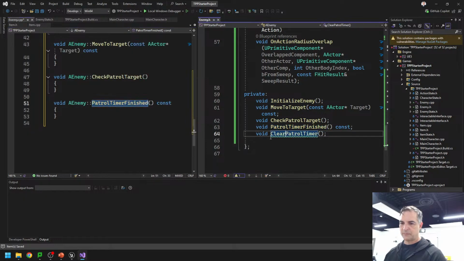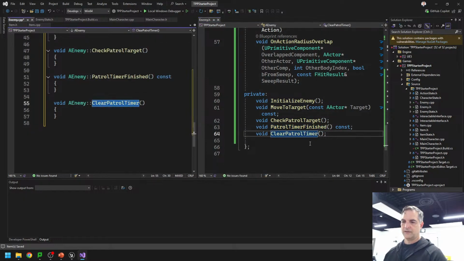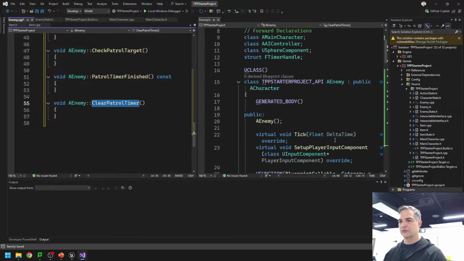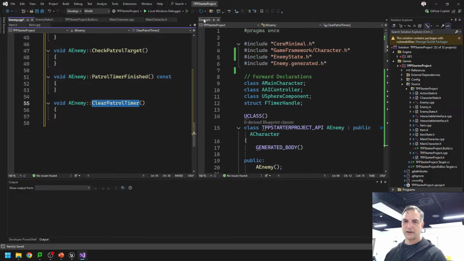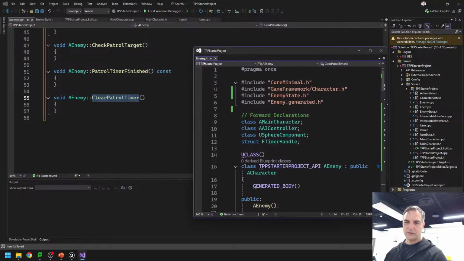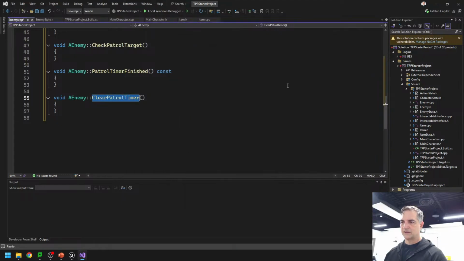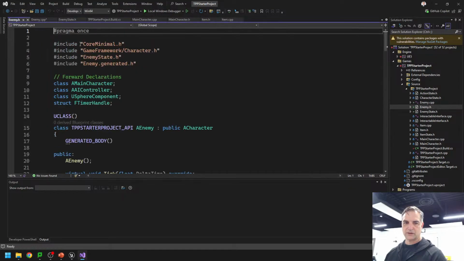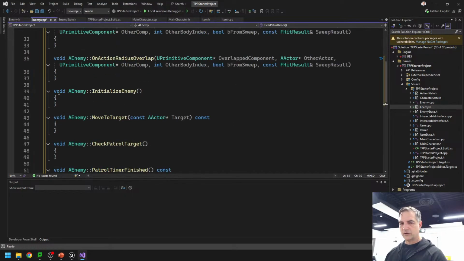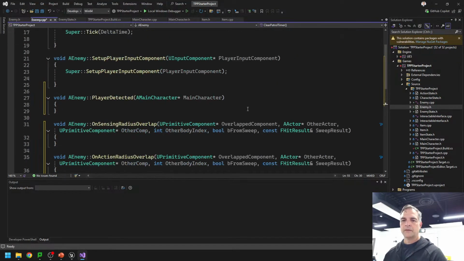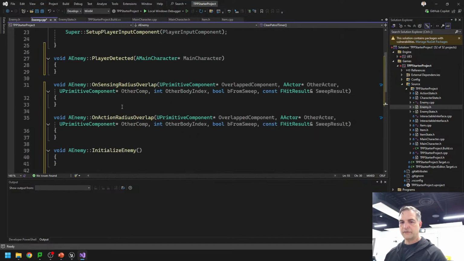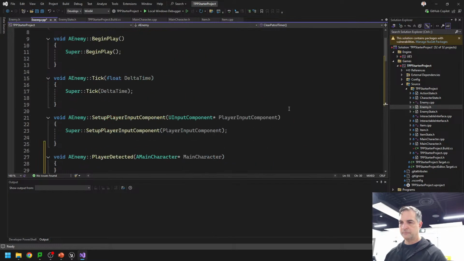I could also type it in myself if I really was interested in doing that. I am not interested in doing that. That's a waste of time, right? Forgive me if I say that I'm not interested. It's not because I'm a lazy guy. It's just I think it's a waste of time. I really do, right? Because all you're doing is typing this void AEnemy and then the delimiter :: and then followed by whatever, or if it's not void, whatever the return type is. So these are all the functions I've put in by clicking that in.